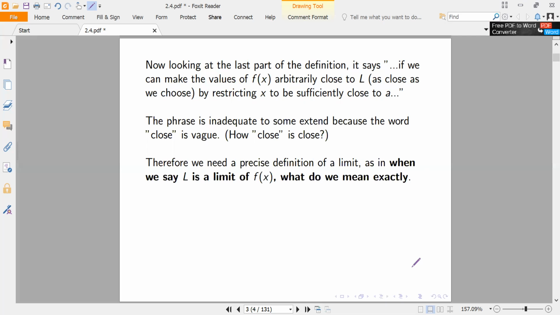What we need to do right now is prove. In mathematics, we don't say, I feel that you guys are close. Those things are psychology and social work, where people base their decisions on looks or whatever. But in mathematics, we need to prove. So when we say that L is the limit of f of x, we should be able to prove it.